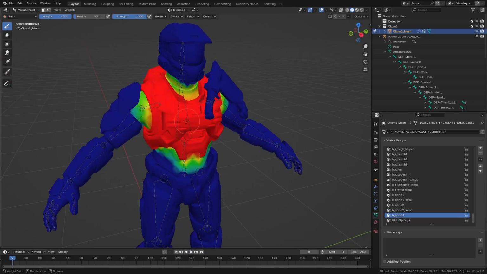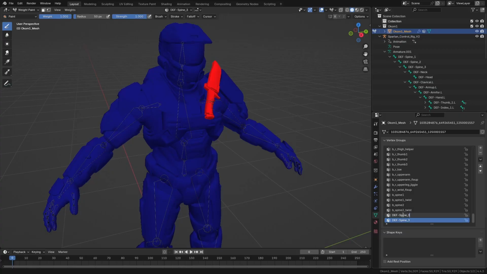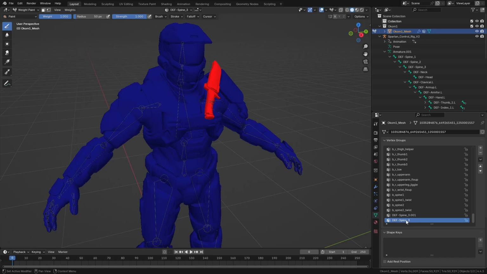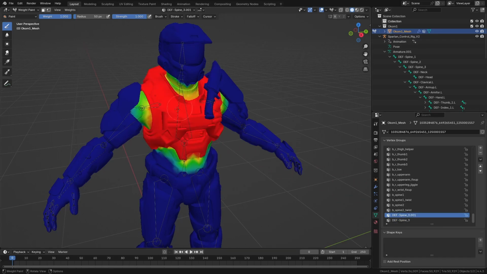Moving on to the next one. Now we will also want this vertex group to move with the same bone. So in this case, I'll just use the same name and it'll append a 001 to it. Now this is important because we will have to later on mix these together and we will use this 001 or 002 to find those groups that we need to mix. But for now, just put on the same name for the groups of vertex groups that you want to later on mix together to be used for the same bone.